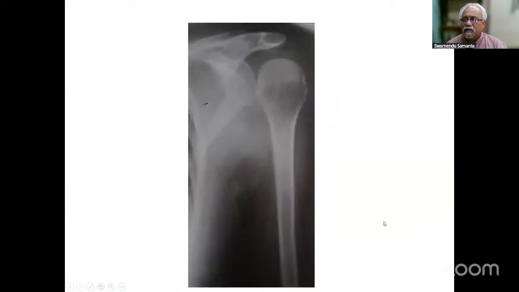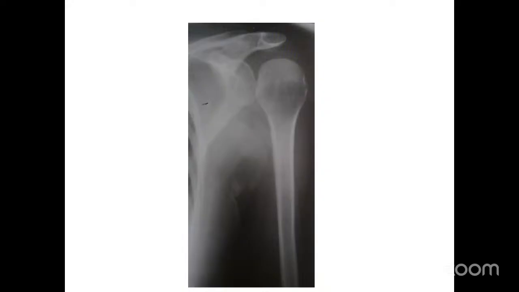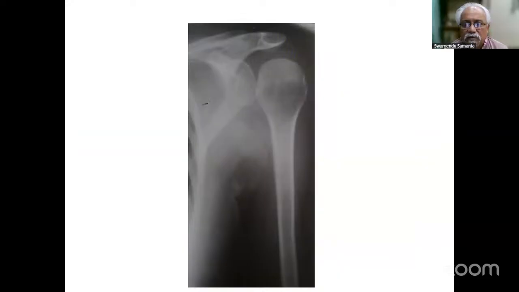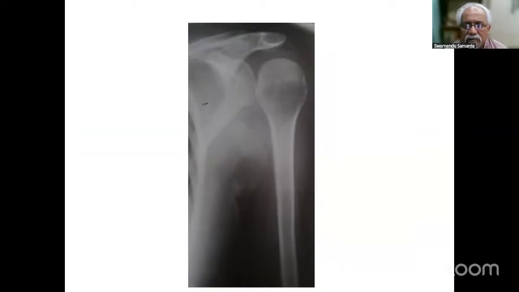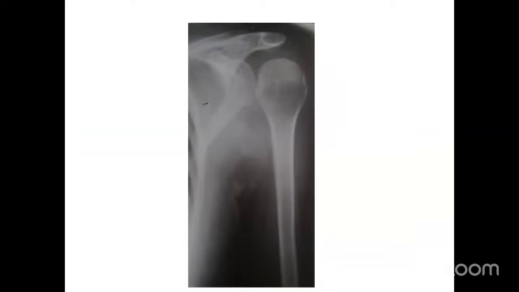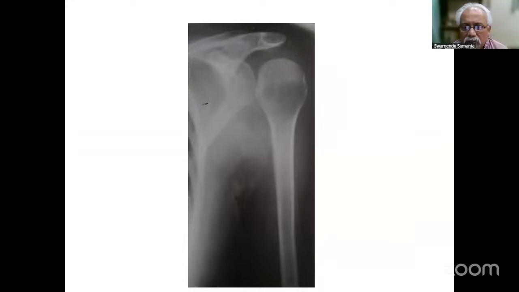What is the diagnosis? Anybody please join. Explain the radiograph and tell me if something has happened to the head or if it is normal. Posterior dislocation, shoulder. Yes, very good. So I told you that you don't jump into the diagnosis. You will say light bulb sign. Yes, yes. Left shoulder, because it is the left shoulder joint.